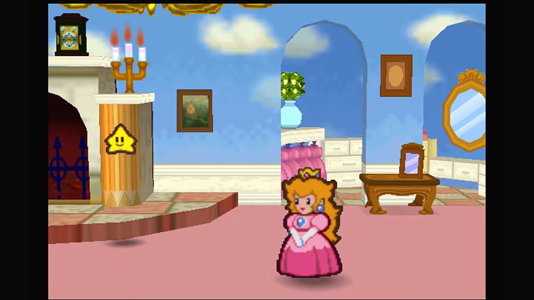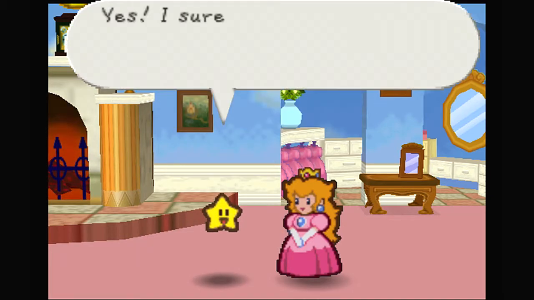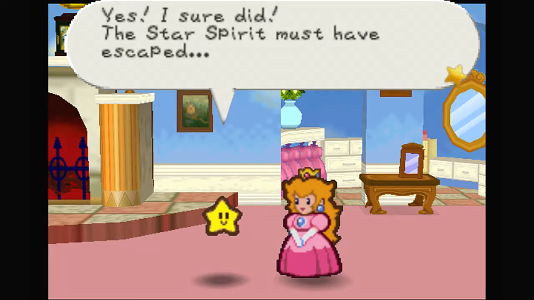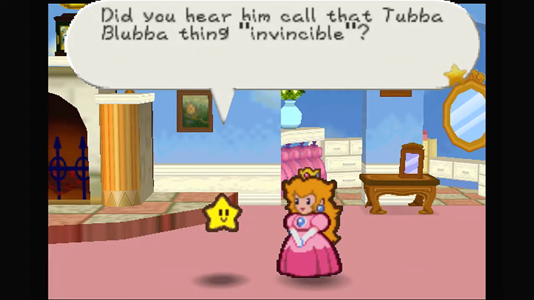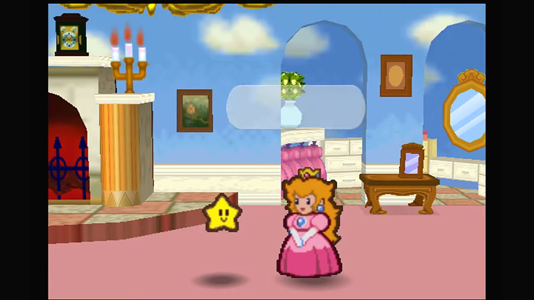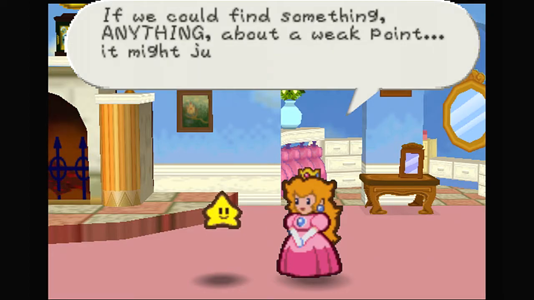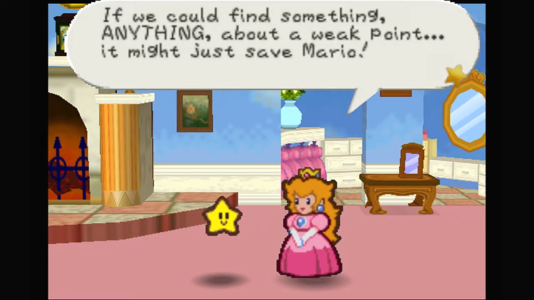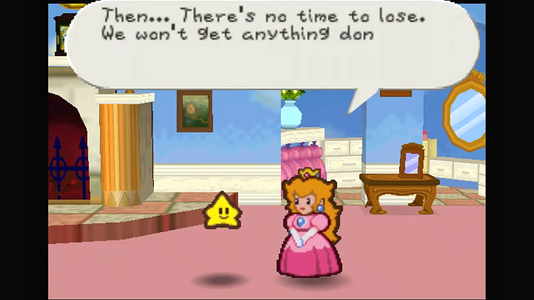And of course, Twink is right there. Time for another escape. Twink, did you hear that? Yes, I sure did. The star spirit must have escaped. Did you hear him call that Tubbaloba thing invincible? That doesn't sound good. Do you think Mario can win? Let's see. This is a weak point. It might just save Mario. Alright, so now we gotta find out what this weak point is.